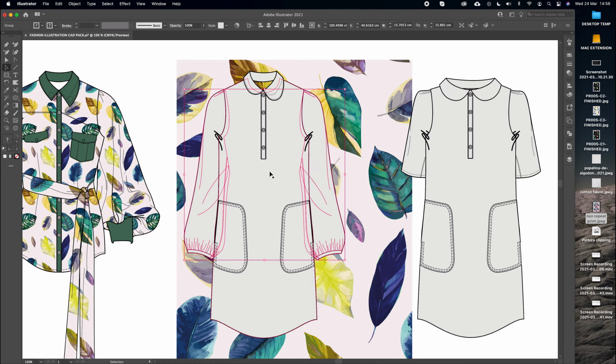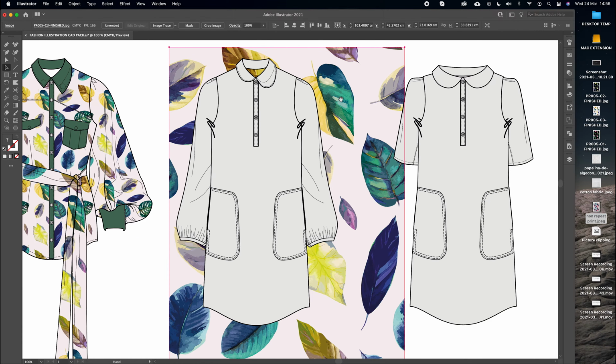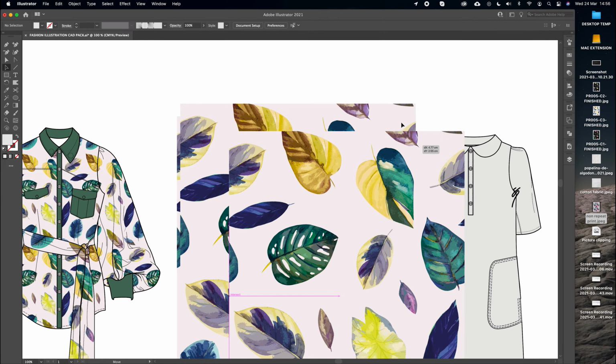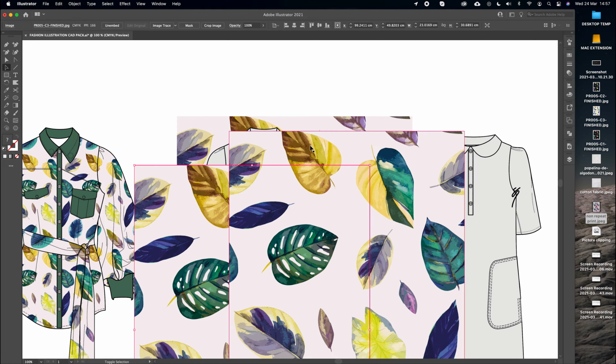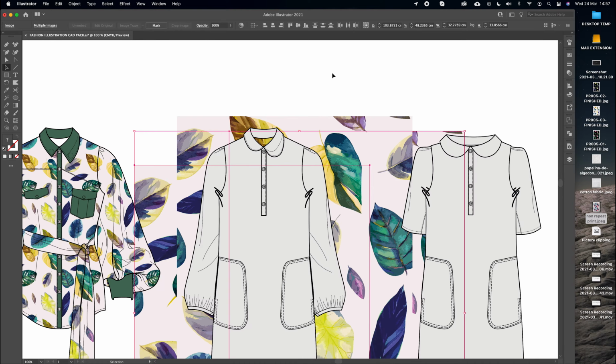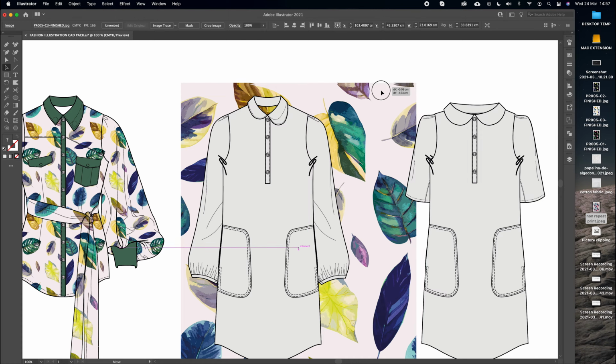You see how this is all grouped together. Let's go Object and then Ungroup. You can also go Shift-Command-G on your keyboard a few times, which will completely ungroup it. So now these are all separate items, which is really useful. So first of all, I've got my big, let's say, print here. I'm going to copy and paste this 3 times. You can see we've got 3 of these now. And I'm going to send them all to the back. So Object, Arrange, and then Send to Back. Great. And let's just line these all up so they're just on top of each other, which is great.